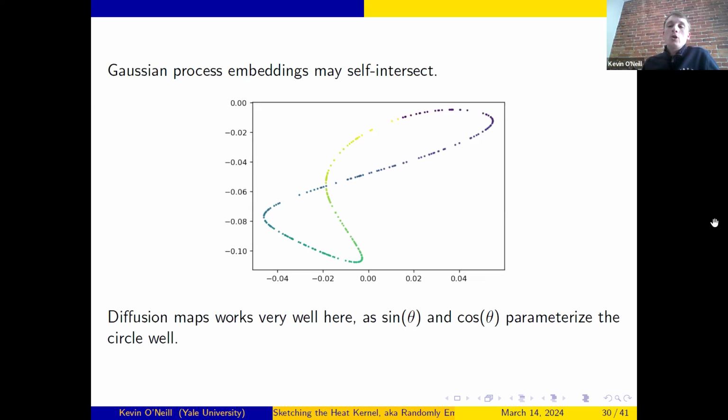Okay, now how about diffusion maps? That's also doing really good. How are we ever going to beat that? Well, this was a nice perfect example where you have sine and cosine. These are the top 2 non-trivial eigenfunctions. And so you're just getting a nice, beautiful circle out of the embedding. And there are no problems there. Diffusion maps is still very useful.